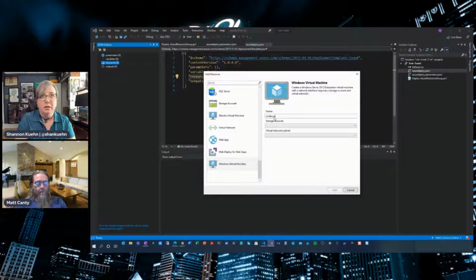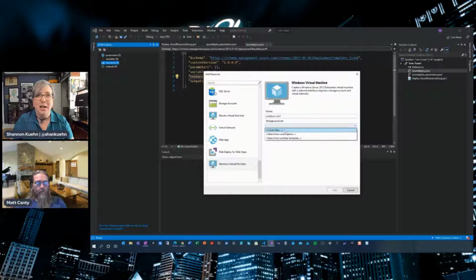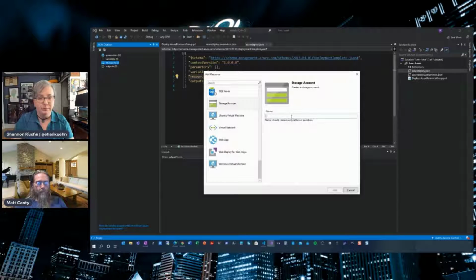So we'll call it Windows VM1. This does require that you create a storage account. So this might be the opportunity to caveat the fact that going this route, you are using older APIs. So you may want to run a script that'll help you capture the updated APIs. I will showcase the script that I use here after we get this sort of up and functional. Let's see, I'll create a new one. We'll call it Windows VM1.